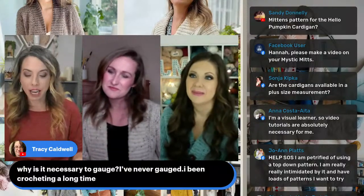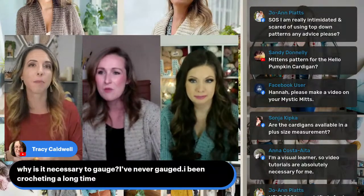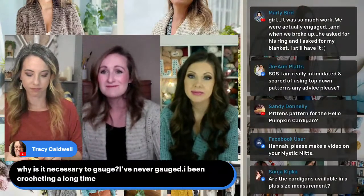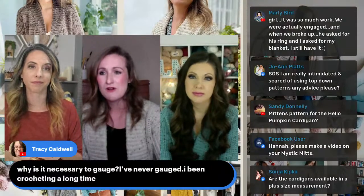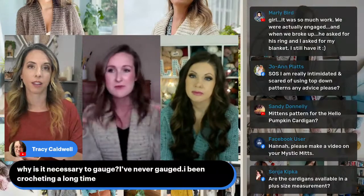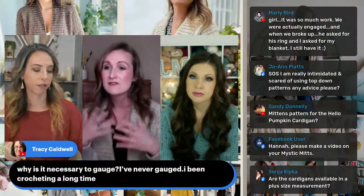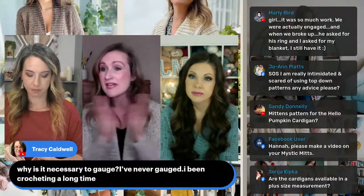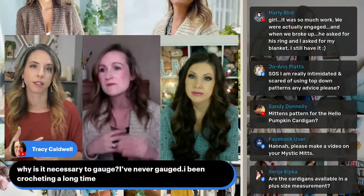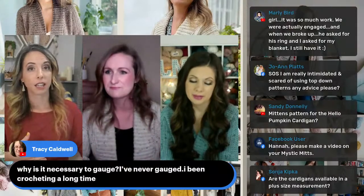On this crochet along, this has been the number one question we have gotten, and it's the best question to ask. The reason for working a gauge swatch is to make sure your item will fit. As designers, we have big spreadsheets that tell us that if you do this many rows and stitches, it will come out to be a size XL, for example. If your gauge is off, yours won't be that size and it won't fit you. So you need the right amount of stitches and rows, and your project will be the right size.